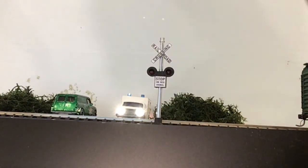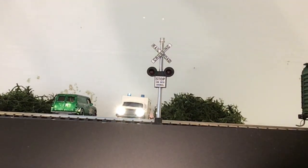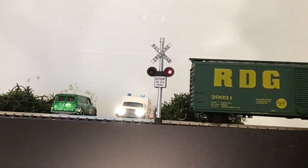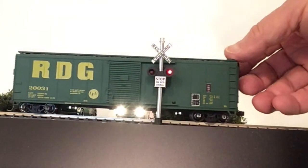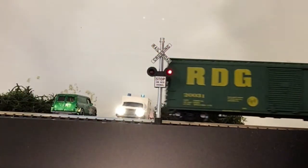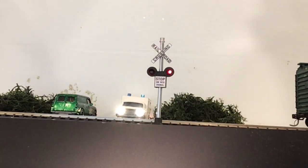So here we have the railroad crossing, and it's hooked up with a magnetic sensor that is going to detect the boxcar as it is moved across over the sensor and then moves near the railroad crossing. Of course, the lights now turn on because they've been triggered. As we move the boxcar across, they stay on, and then as we move it back again, they remain on for about a couple of seconds, and then they will turn off.